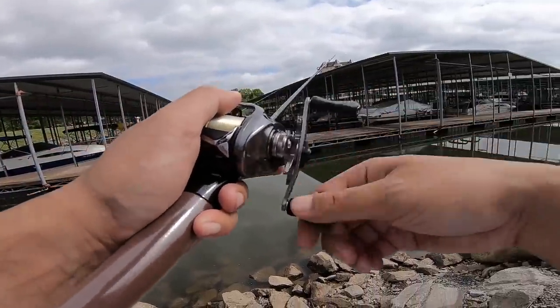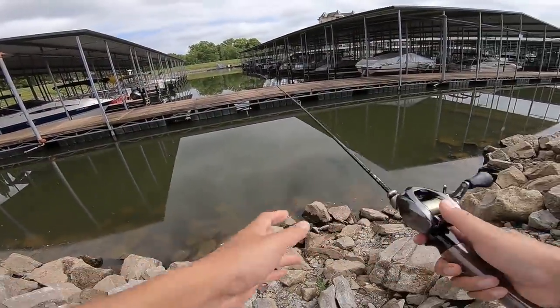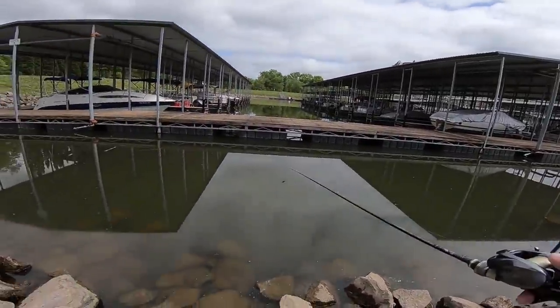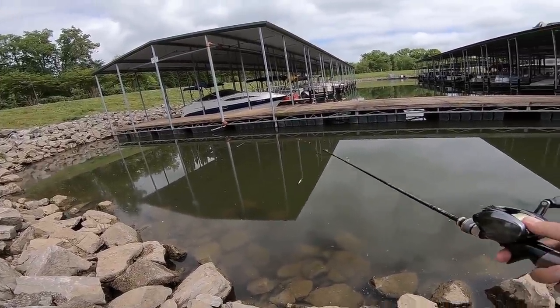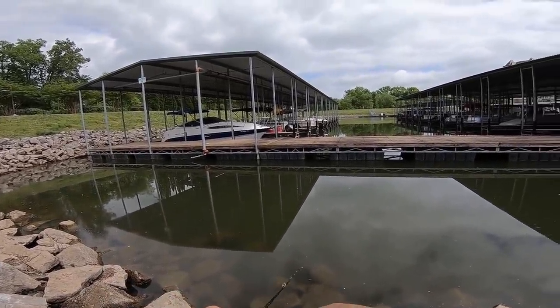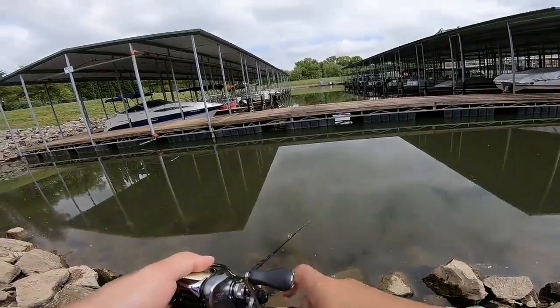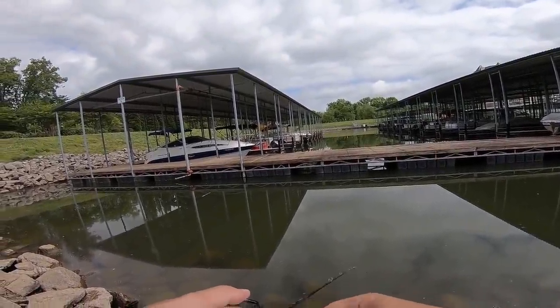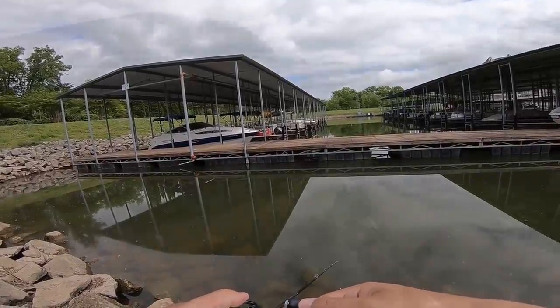So this little lure weighs about 2.2 grams. So the rod is loading it up with zero problems. So any little panfish that takes this lure is gonna be a pretty fun fight.